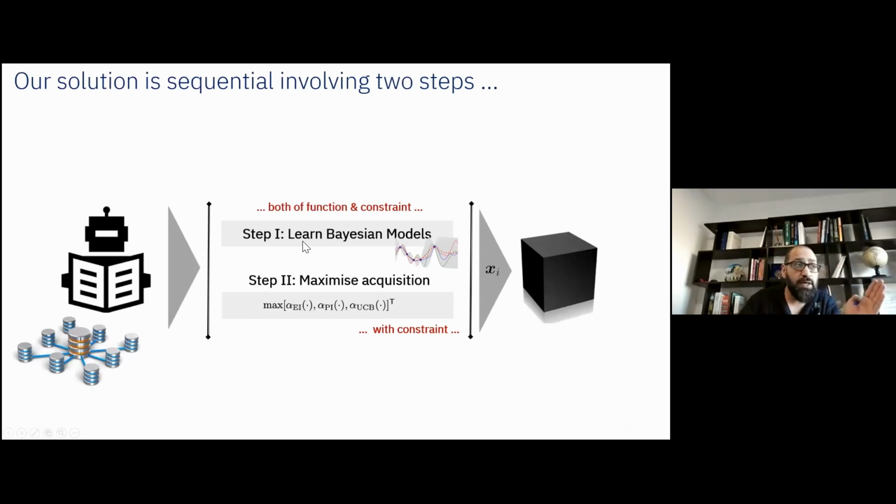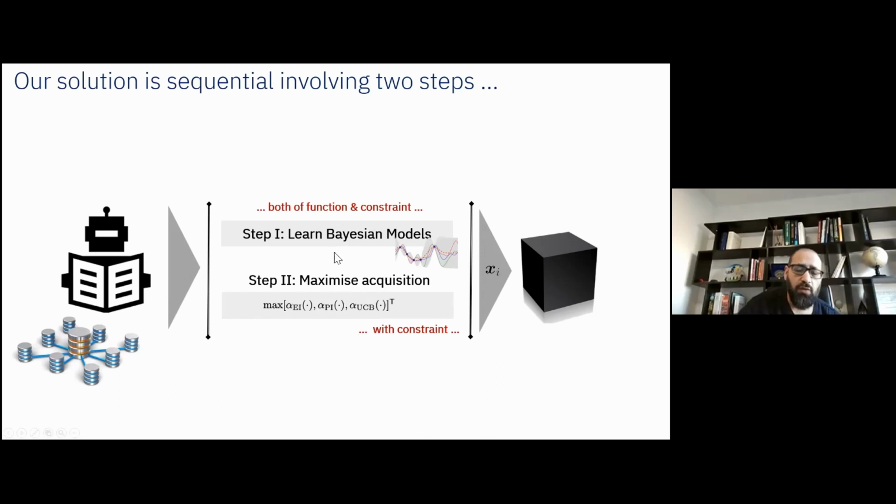So the first step is we're going to learn a Bayesian model. Why Bayesian? Because we also want to get this uncertainty I told you about. And two, I want to trade off the exploration and exploitation based on my Bayesian model. In Bayesian optimization, we call that trade-off an acquisition function, which is a formalization of the trade-off between exploration and exploitation. We will dive into each of those steps in a second. I just try to give you a general idea of why we are thinking in this way.